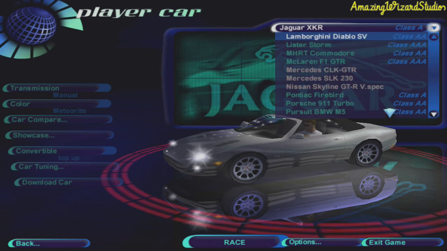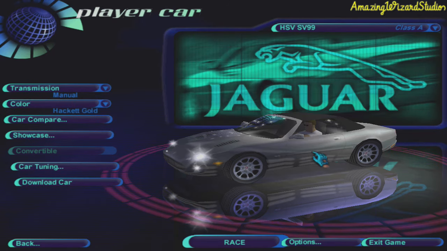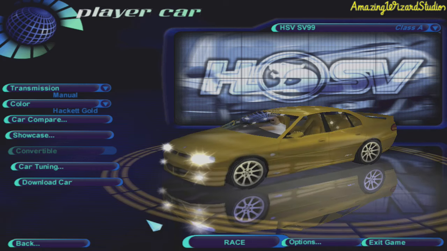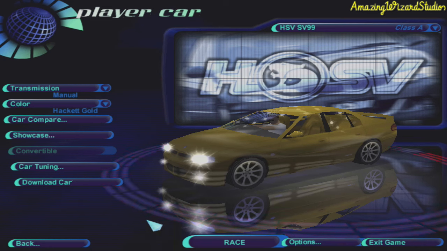This one's highly collectible. You want to know what it is? It's this thing. HSV SV99. Oh, dang. I love it. It's pretty rare, too, with just under 100 examples ever produced. I like that wing on the back. It looks very sharp. The color too. They don't even need to change the color. The color that's collected right now is Hackett Gold, which is the only Hackett Gold.